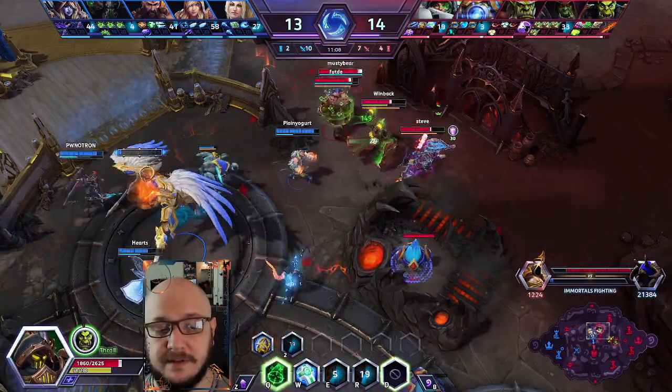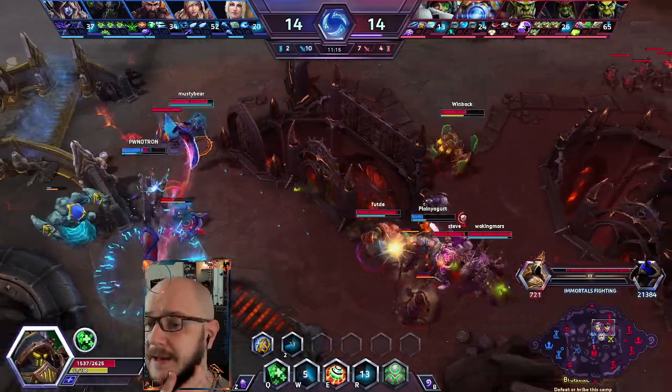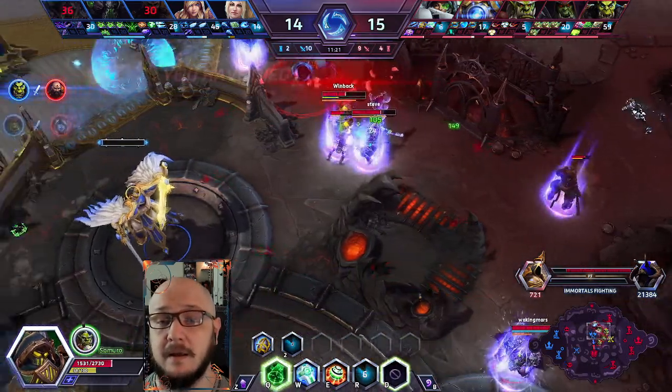Now, your level 7 talent is going to be up to you. I like Medidrone a lot. I think it's very strong. But in this game specifically, since we're playing into a Jaina, the slow removal on Safeguard, Physical Therapy, is very, very good as well.